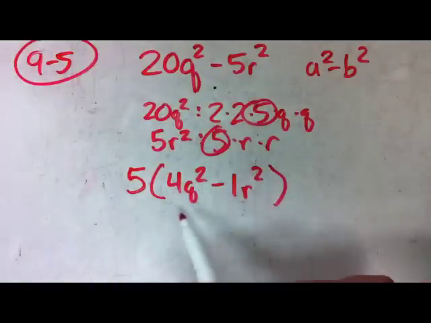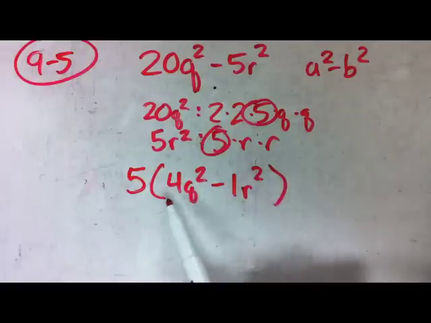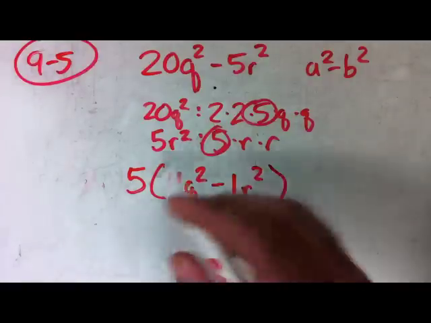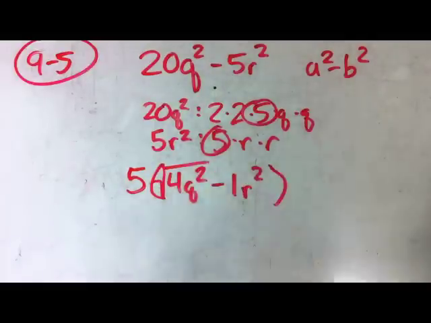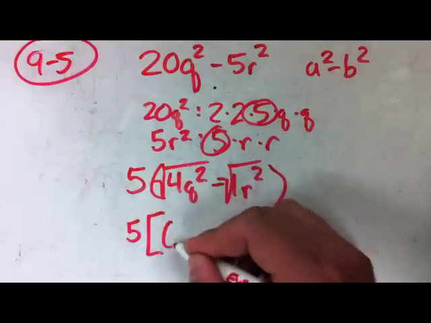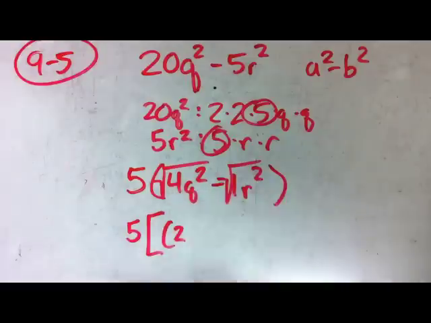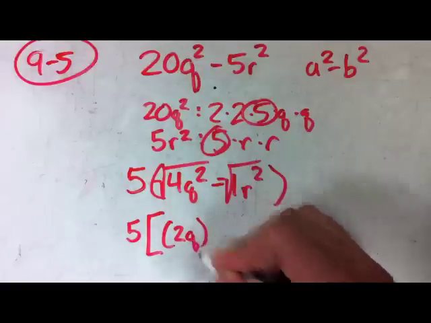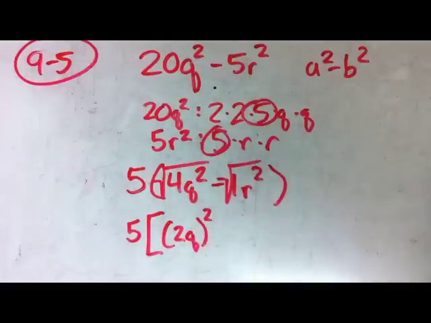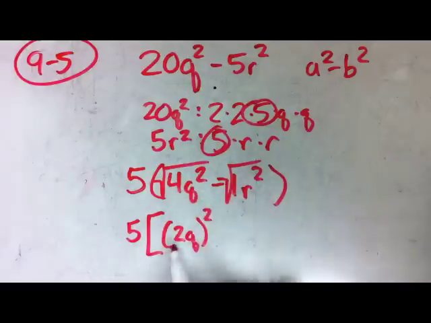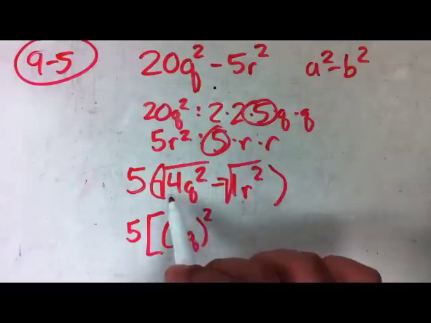In other words, we're looking for two things that multiply to each other that equal 4q squared, that are equal to each other. So it's just like we're finding the square root of these two. The square root of 4 is going to be 2. And the square root of q squared is going to be q. And you have 2 of these, so that's why I put that on the outside, because whatever you have here has to equal what's in here. And 2q squared equals 4q squared.